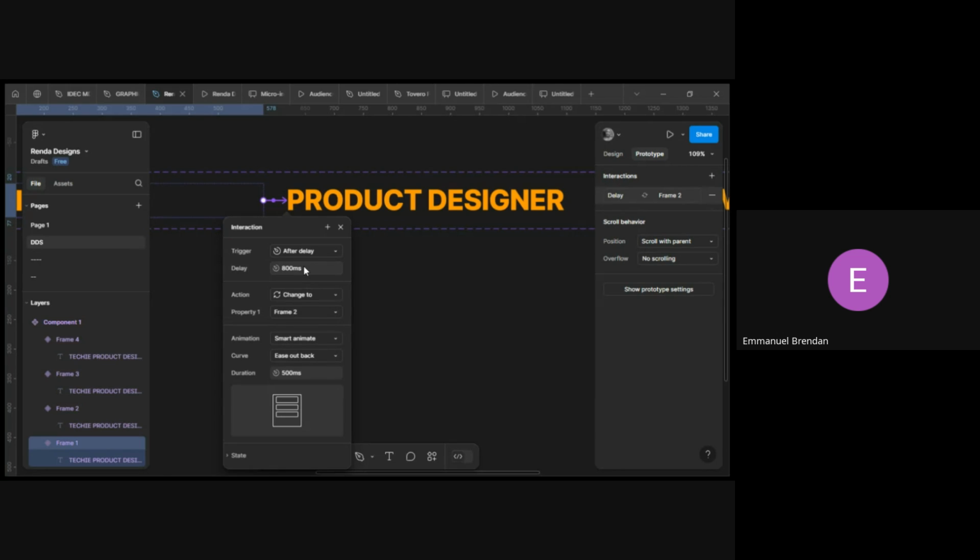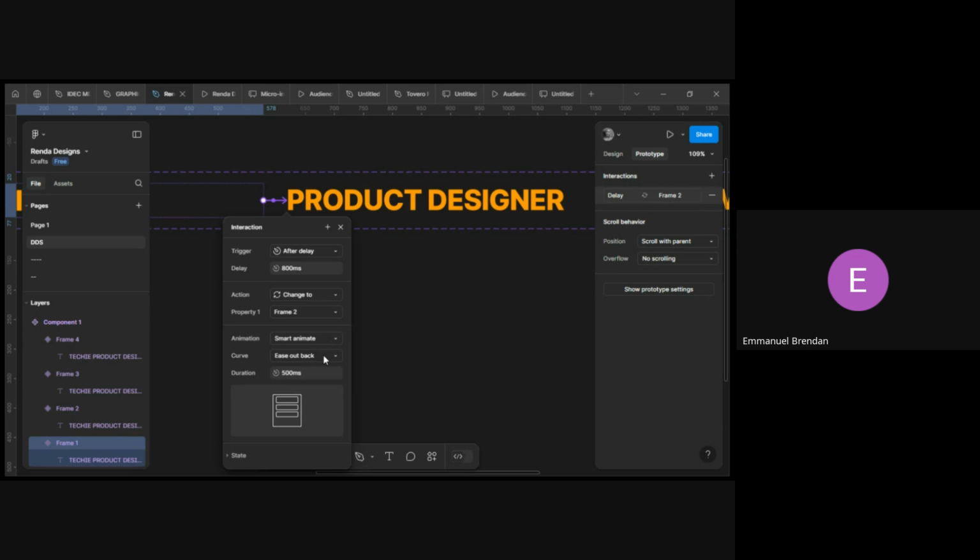So when you click on after delay, we have the timing, which is 800 milliseconds. Let's leave it at 800 milliseconds. You might have your animation here. If you can remember, I told us that animation and micro interaction are the same. They just have little differences, right? So we have animation here because we're creating micro interaction. As you can see the heading here, interaction, right? So now you might have yours as instant, but change your animation from instant to smart animate. Smart animate helps your flow to be fluid, consistent, and natural. So that is why you're selecting smart animate.